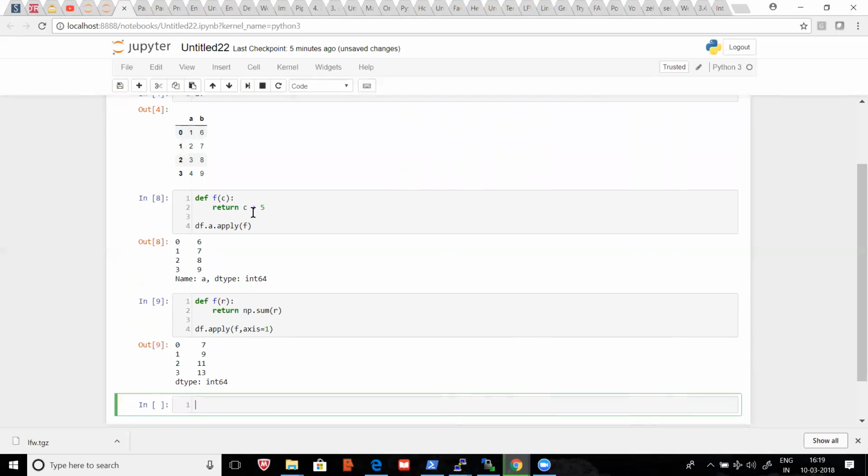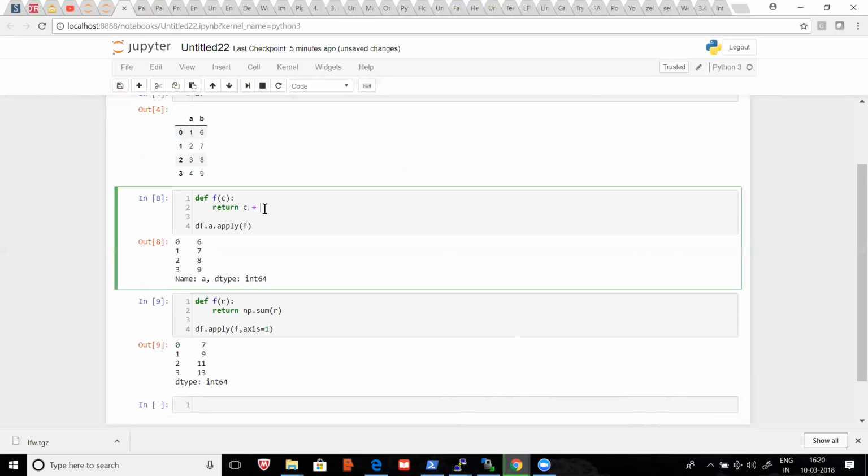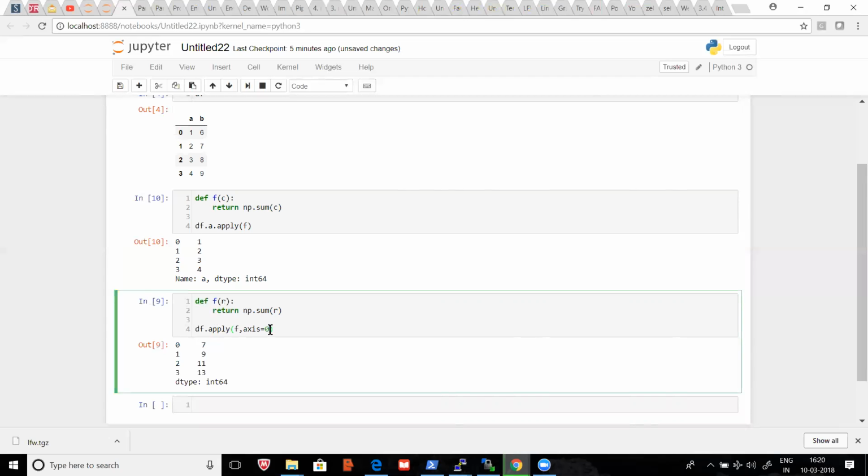And if I do here np.sum, see, it's the same. You understood the difference there, right? Here it is df.apply and you're doing sum, so it is doing the sum of this kind. If I change this axis to 0, what will happen?